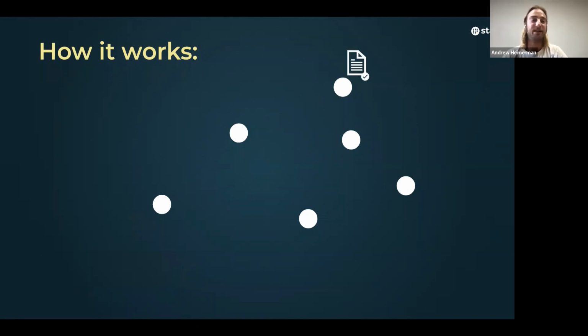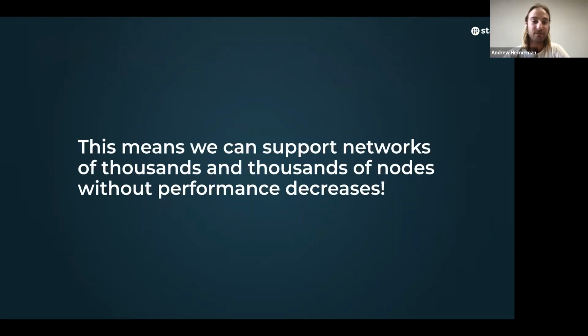So this happens in very few steps. Even for thousands of nodes, it should take only several calls, maybe 4 different calls to different nodes, to find a suitable place to launch the application. So it's really fast on a large scale network. It also means that it's very lightweight in overhead, and is actually perfect for IoT and robotics. Just like I said, it means that we can support networks of thousands and thousands of nodes without any type of performance decrease, which you would see in traditional systems like Kubernetes.